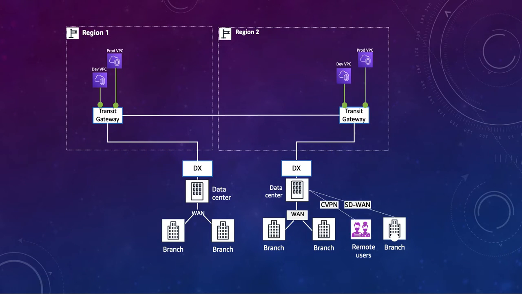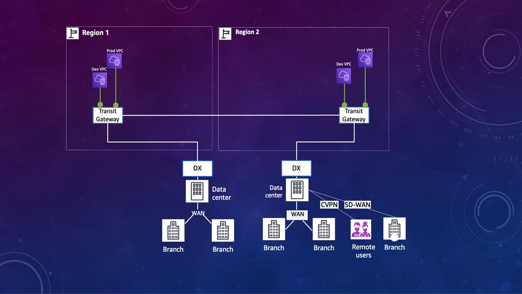Starting with, all organizations had their applications in their data center and they started migrating those applications to the AWS cloud, and they used VPCs to run the resources. Now these applications need connectivity with your on-prem as well. So companies were using Direct Connect with Transit Gateway, and now your workload has expanded from one region to another, so you are using multiple regions which need to connect with each other, so you create transit gateway peering.